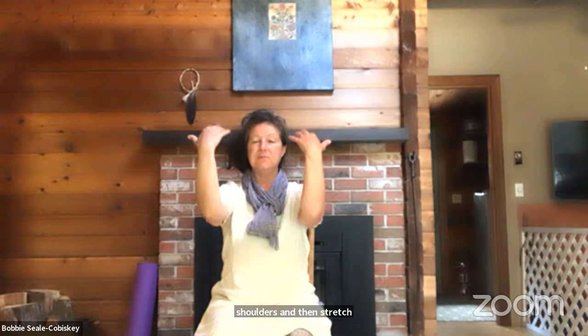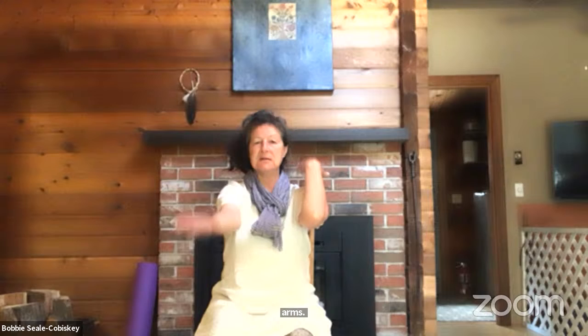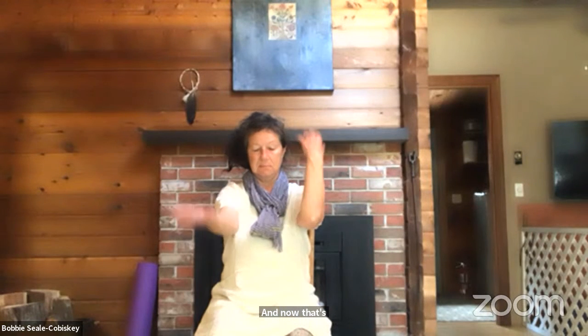So reach your arms in front of you, palms face up. Take your fingertips to your shoulders and then stretch your palms. Fingertips to your shoulders, stretch your palms. And now let's alternate from side to side. Release your arms by your side, turn your palms face up. Take your fingertips to your shoulders, and then imagine you're drawing circles on the screen in front of you with your elbow points.